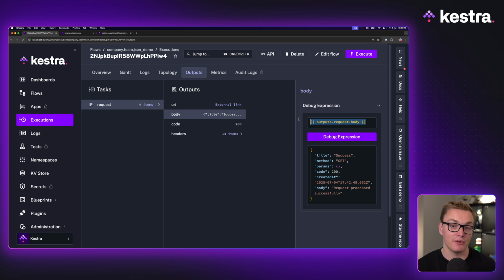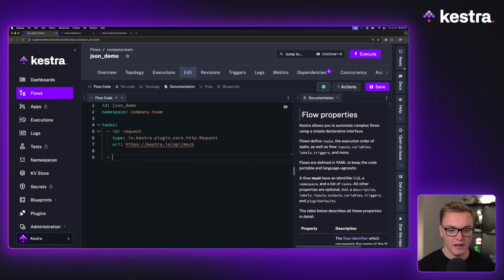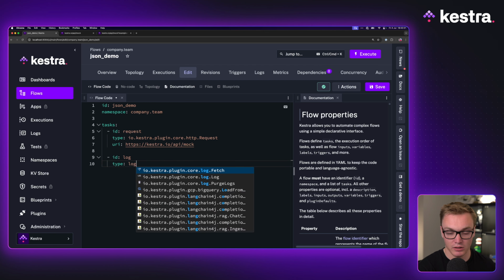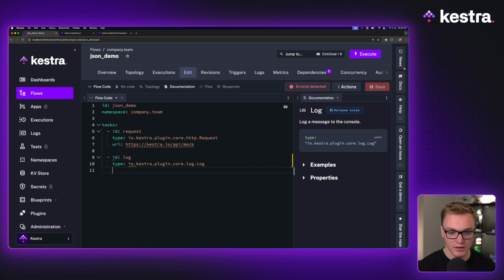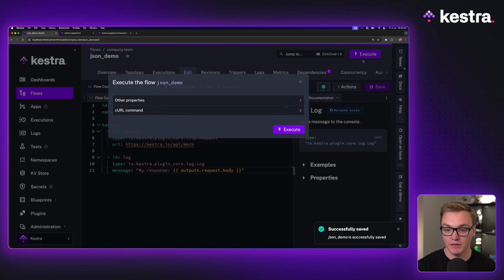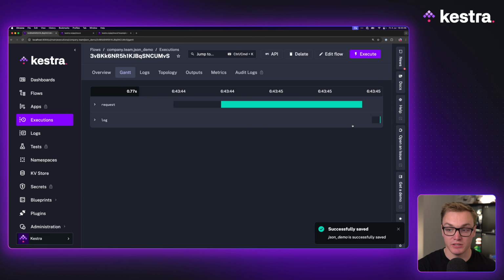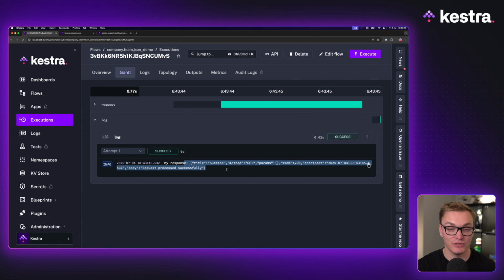So what we're going to do now is create a log task that will print this out as part of the workflow, and then we can look at how we can then go even further. So let's go back to edit workflow, and then if I do id log and then in type, we'll just put in a log task like so, and then we'll put in a message like so. So now if I just put in at the start here my response, we should get a JSON back that is going to look like the one that we just had. So there we can see it's given us the JSON back.